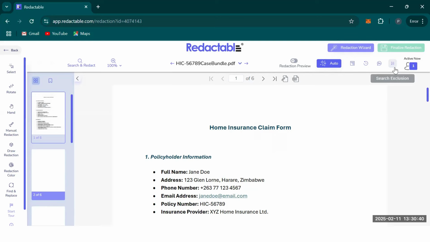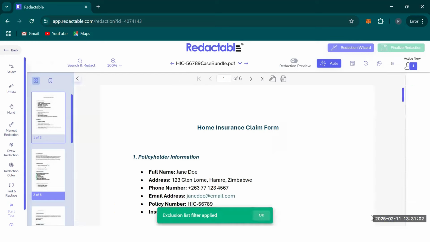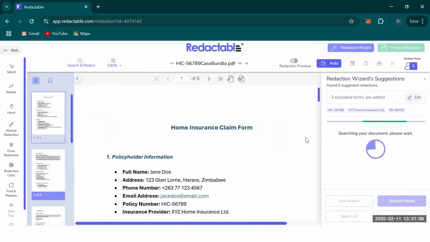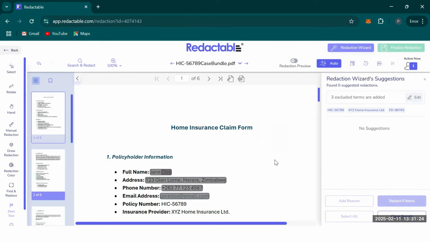So we're going to use the same feature, search exclusion. We already have the list saved. And if you have lots of data that you want excluded, you don't have to keep making these lists over and over again. You can just save them, apply the list, hit auto redact, select all the information, and then we would redact all the information.